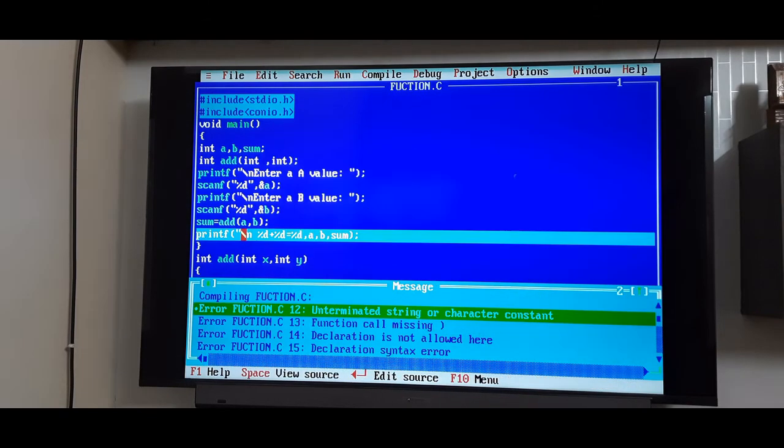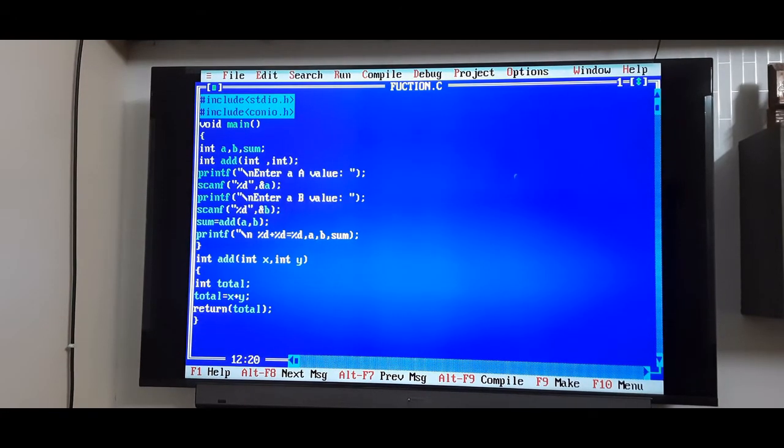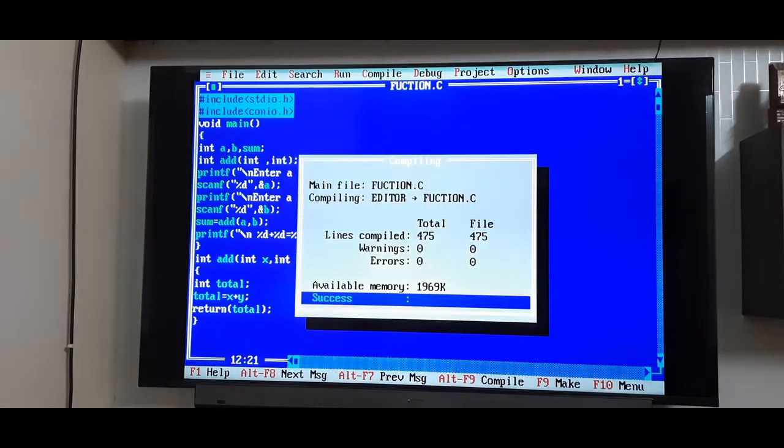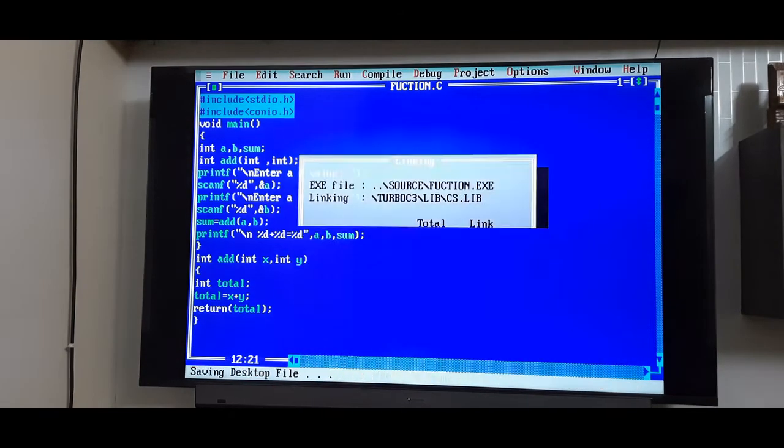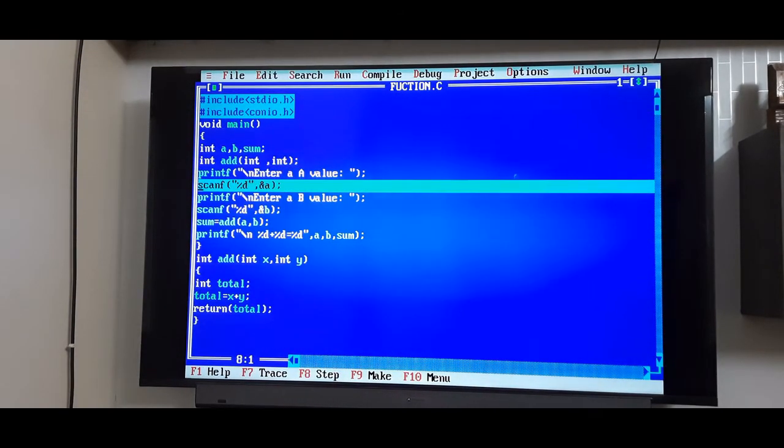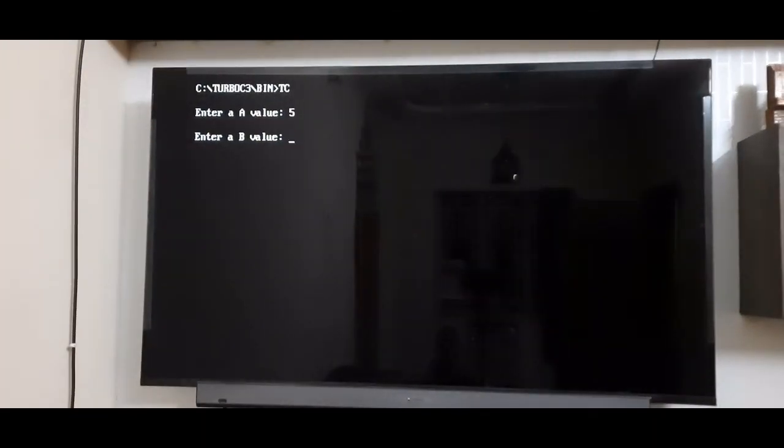Okay, a lot of errors. Let me see what those errors are, okay. Here a semicolon is not there, sorry. Here a double quote should be this. Okay, let me see, void main and initialization completed. Here after this one, enter a value is printed on the output screen, and next it's reading scanf. I gave a value 5, and then the b value will be printed. Enter b value. Okay, now F7, yeah, 3.